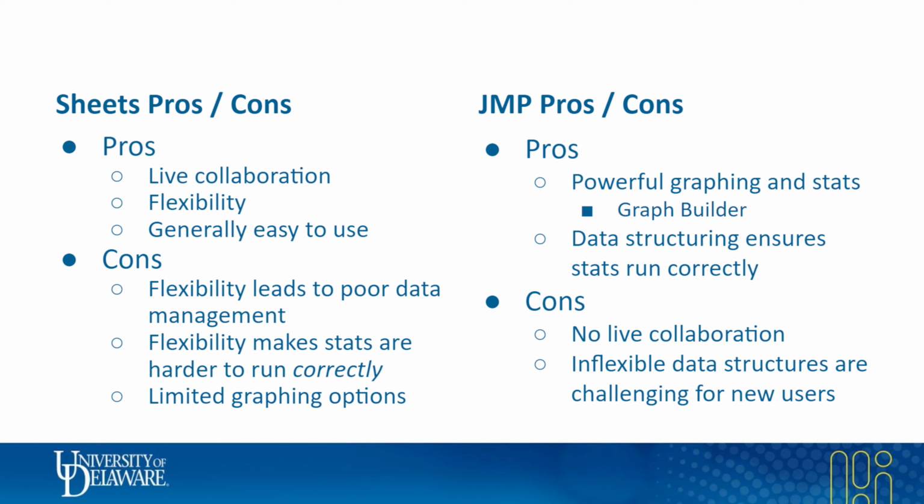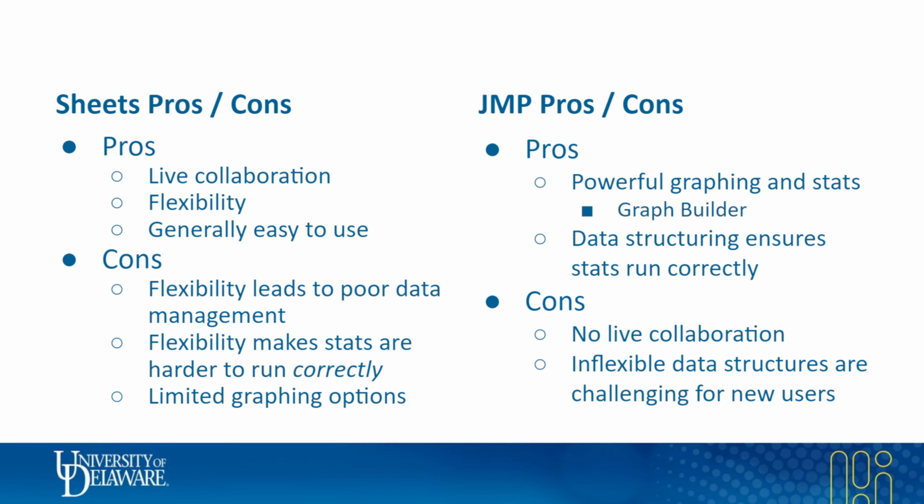And then if we go back to Jump, the main con of Jump, besides the lack of live collaboration, is the data structuring is just challenging for new users. So if you've not worked with tidy data before, if the idea of these sheets, which are basically CSV style files, comma separated variables, is new or alien or uncomfortable to you, then this is where the struggle to using Jump comes in.